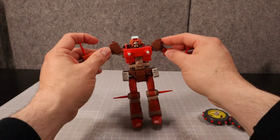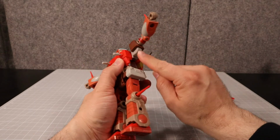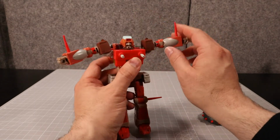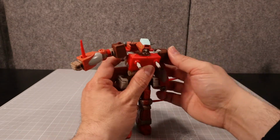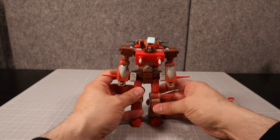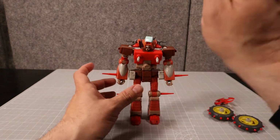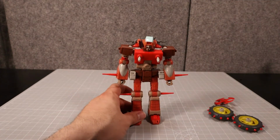Great. I like that when you swing out the arms, there's all this detail right here, so it doesn't look empty or hollow. That is very cool as well. So yeah, very, very nice. Without any further ado, let's go on ahead and get him transformed. But wait.